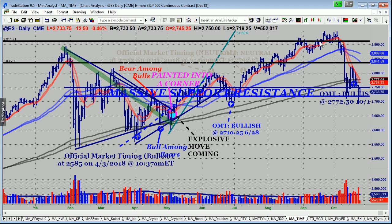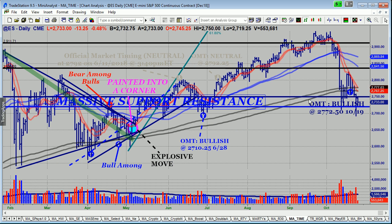Now, the market looked just like it was clear sailing, had broken above 2,900, had come back and retested, but we still were not buying into the move even here. After the retest and the handle of a cup and handle, we just did not buy into it, and lo and behold, we had mentioned that we were still looking for a pullback as an opportunity to get bullish, and lo and behold, we did get that market move lower right down to our massive level of support resistance.